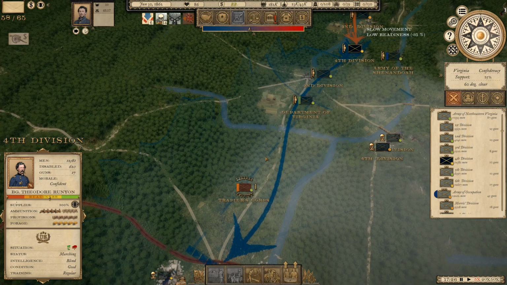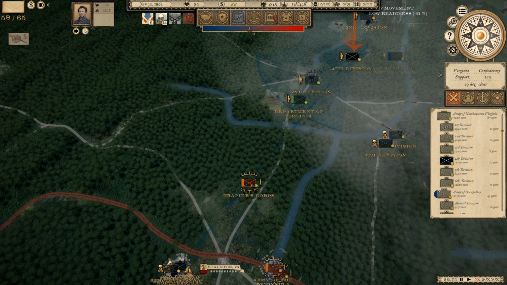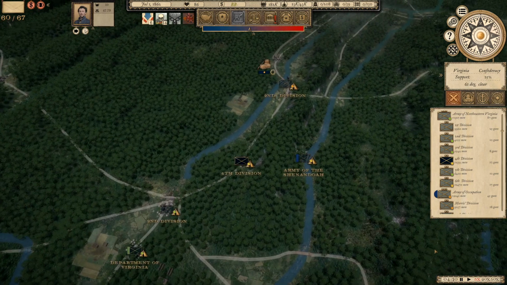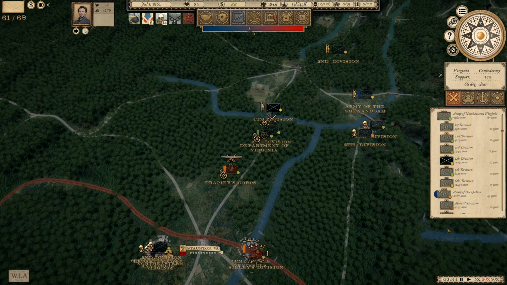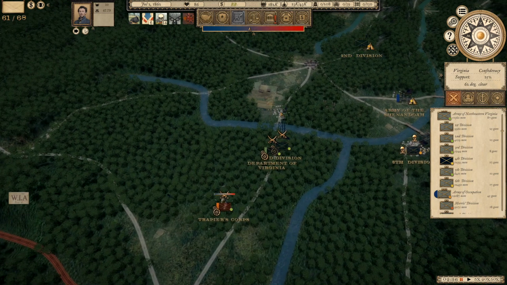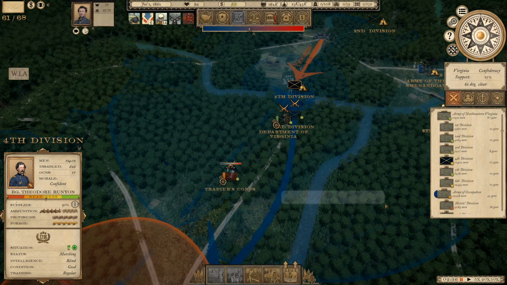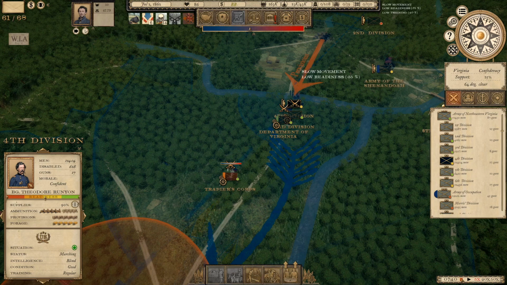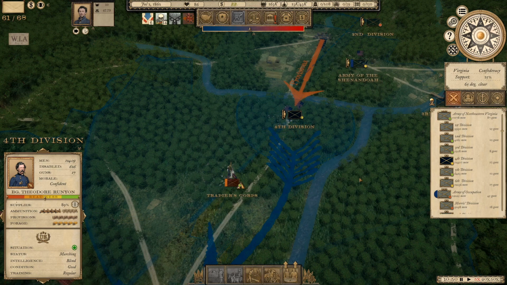We still have good supply. Trapier's Corps here. Trapier. What do they look like? 29, 25. He's going to run. For sure. Alright, several divisions down on the move here. Alright, looks like we might have an engagement here. Not quite yet. They have an engagement here with Trapier's Corps. 4th Division is not involved at the moment. Okay. Let's see if we can get involved. Nope, they're fleeing before we could get engaged. Okay, well.